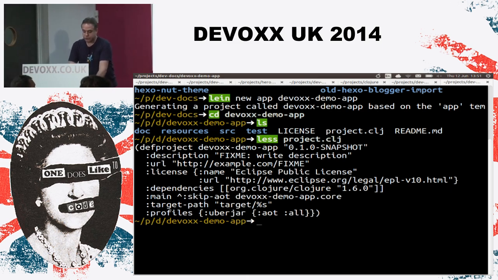So once you've got your project, then you can start doing things. You can actually start doing things without a project if you want to, but if you're going to build a library or an app, then it's very easy to set up a project with Leiningen. And then you just create files and put Clojure code in those files, and then you can compile it, you can run it, and so on.